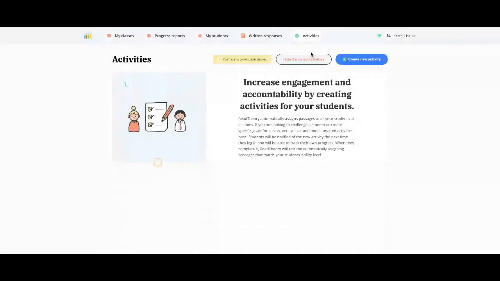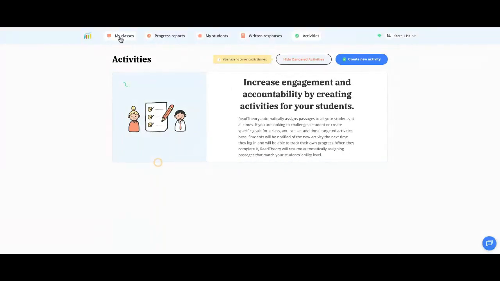And then activities. So there are a few different activities on ReadTheory. We won't get into these today. This will be a part of 102, but you can assign a reoccurring activity, which will remind students to complete, say, 5 passages a week, or they have to pass 5 quizzes a week. We have the ability to assign a specific passage from the library, or you can launch a competition with your students too. So those are 3 different activities that we have. You can also assign a retake of the pretest if for whatever reason you wanted to do that.